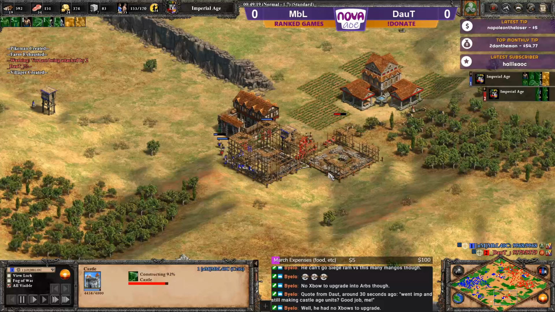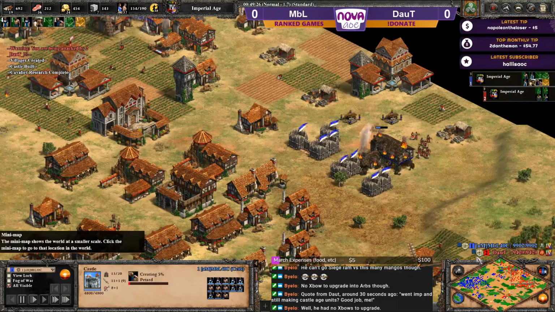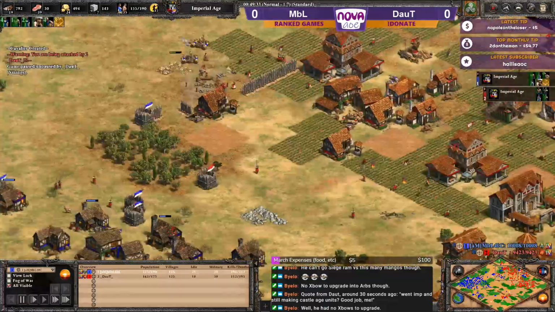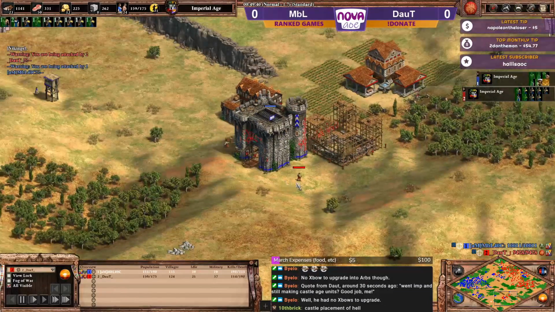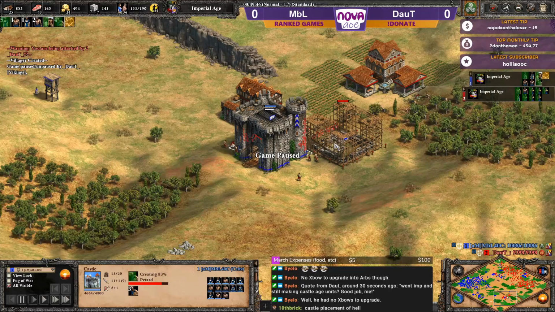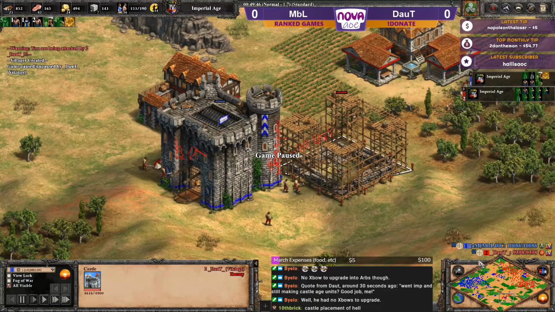I think this was an overreaction from DauT. In that castle, I'm not really sure if it's even going to go up. I think this is a little bit throwy from DauT. That should have been a defensive one to prevent MbL from pushing him further. Instead, he tries to deny a castle from MbL, and MbL, fortunately for DauT, he's not paying attention over here. Otherwise, DauT would have lost all of these villagers and he wouldn't have been able to go up.